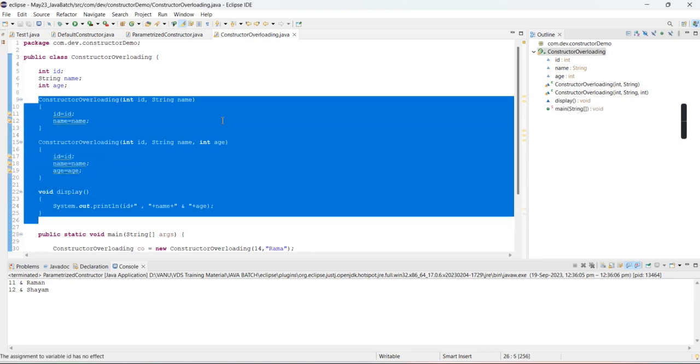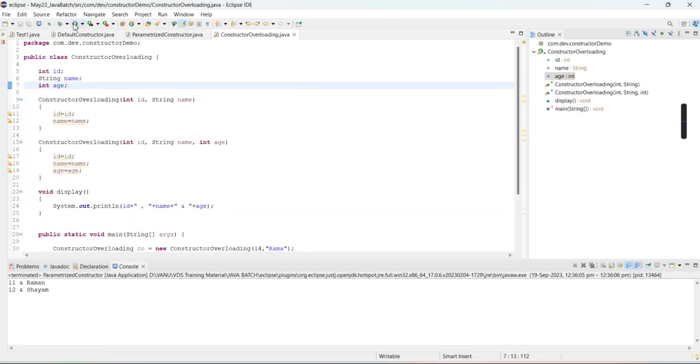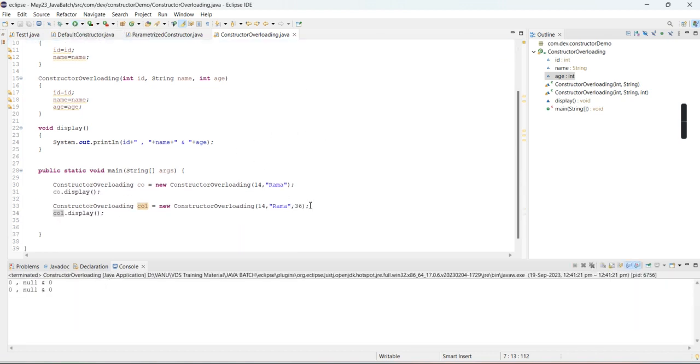Now if we execute this program, see what happens. Why is it not giving 36, even though we have provided it here?